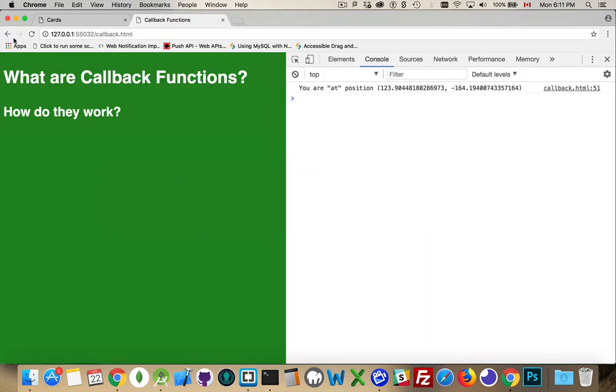Now in the browser, when I run this, what I've got the code doing is, about 50% of the time I'm saying it's going to work, and the other 50% it's going to fail. So there's a failure: something bad happened, my simulated geolocation failure. Refresh, you are at position this. Keep refreshing this, and about 50% of the time it's going to come up with a failure, about 50% of the time it's going to work.